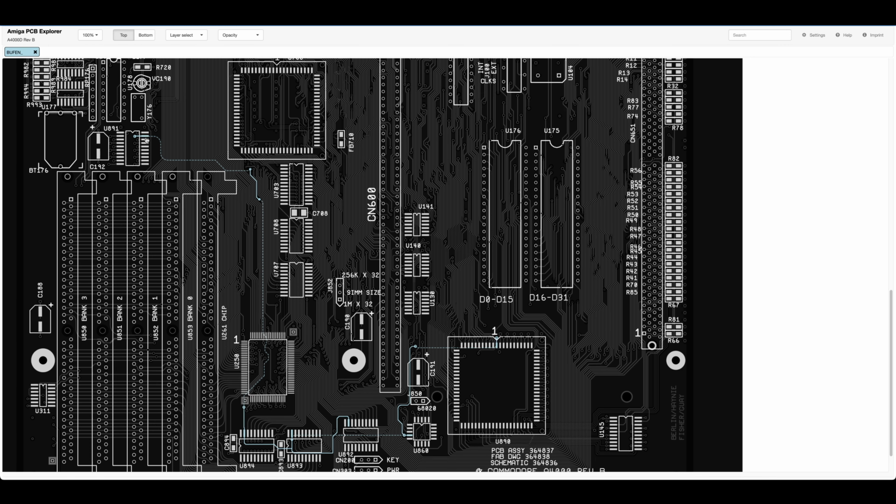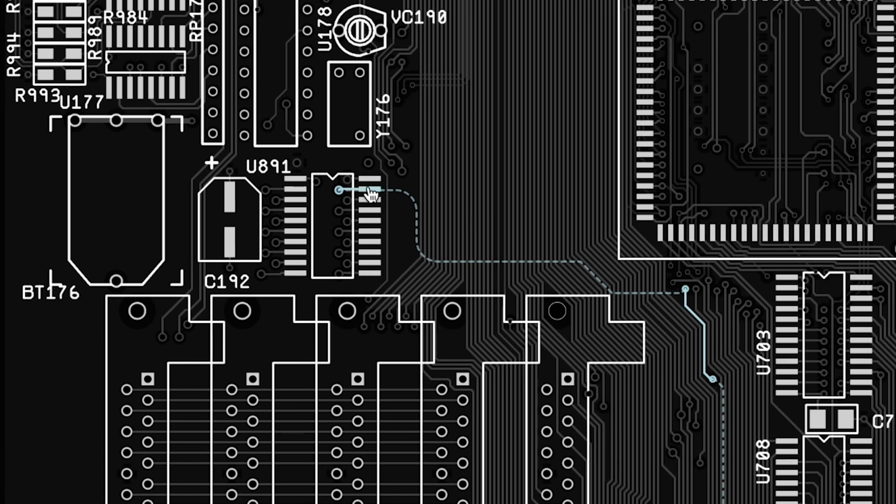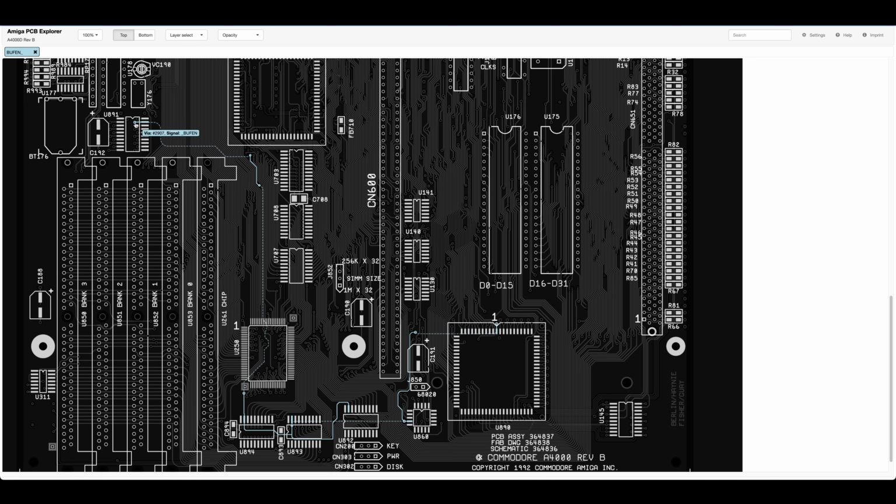You can see now that the trace goes from the pin on the chip, and then it gets soldered onto the pad here. And then the pad goes over here to a via, which is actually underneath the chip. And then the via is on the underside of the board, and that's shown with a dotted line to show it's underneath. And you can see it traces over here, goes through a via, comes back up onto the top of the board, then goes back underneath, goes down here, comes back up again, and goes into pin 19 here on this chip. So this chip, and this chip, they're all actually the same type of chip. So you can see that they're all connected together on pin 19. You see pin 19, pin 19, and pin 19.